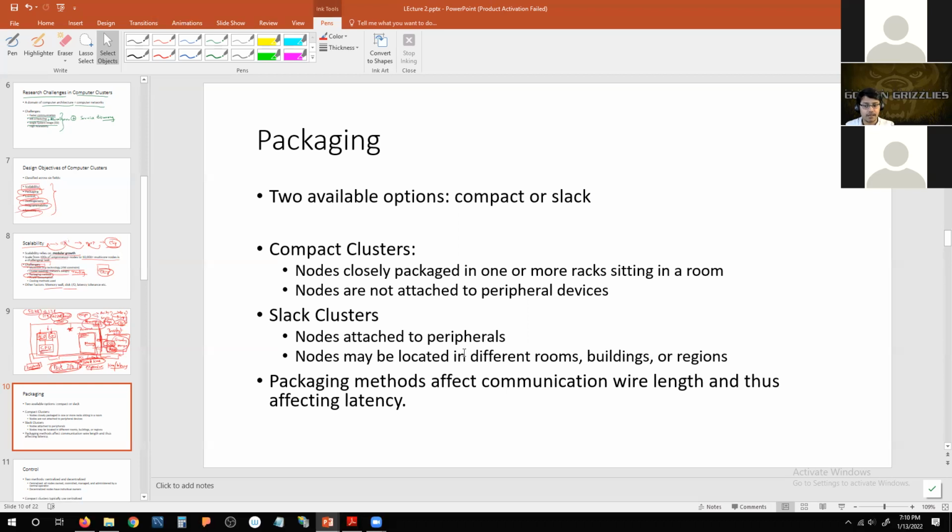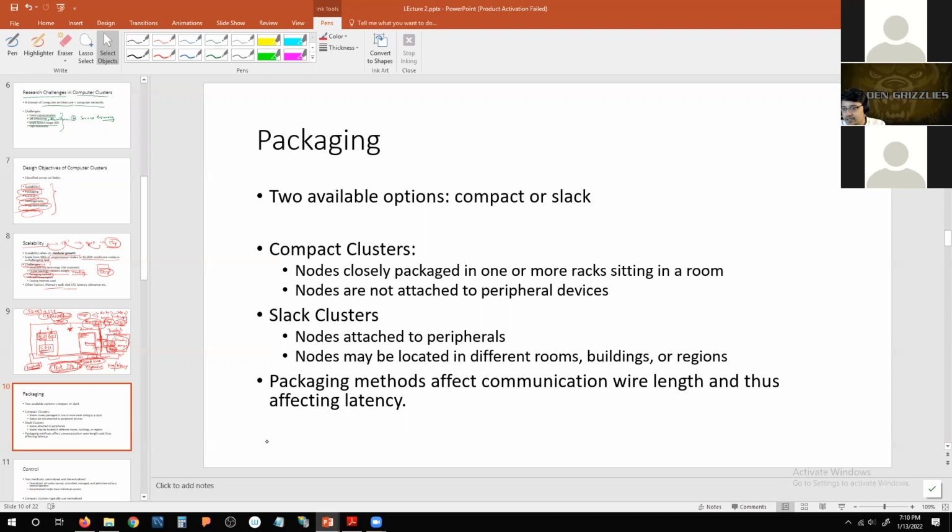What is important to keep in mind is that even though slack clusters are more distributed compared to compact clusters, the communications will take a hit in terms of overhead, depending on what kind of packaging option you use. Compact clusters may not give you much flexibility in terms of deployment, but they will give you good latency. You can connect them using a very high bandwidth network interconnect because they are hosted in a single location, in a single room. But with slack clusters, you have to connect using Ethernet and Internet protocol technology, which is inherently slow when it comes to local connections.